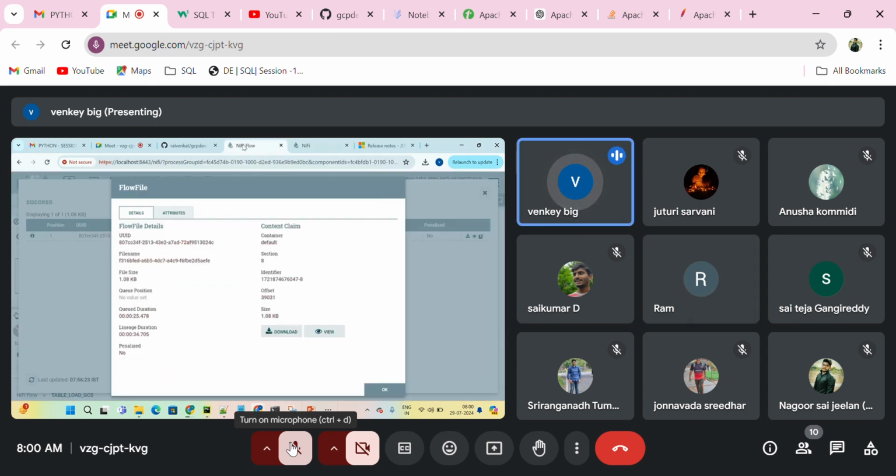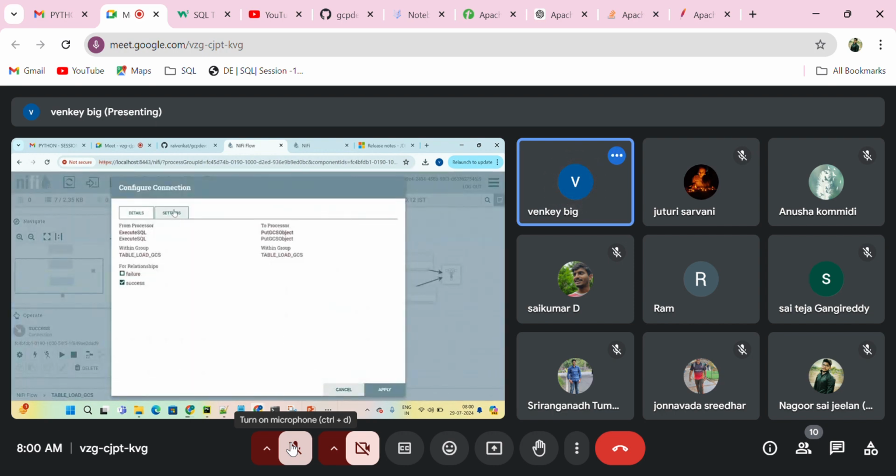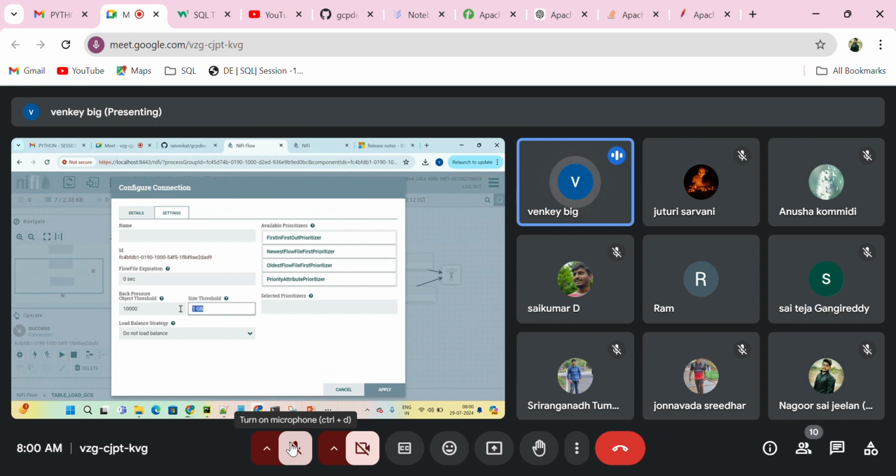It depends on your NiFi server configurations. Let us take an example. My NiFi server is a beast, and I have a very beefy NiFi cluster. In that case, you can increase your queue size very much. See here, size threshold.